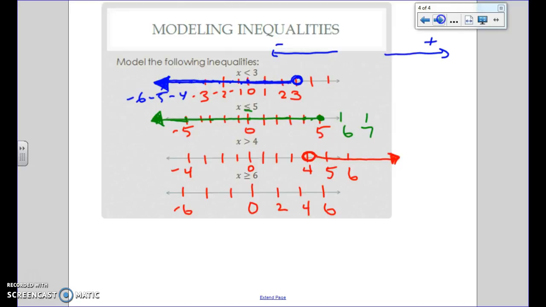Finally, we have a greater than or equal to, and I'm going to start at 6 here. I'm going to put a nice closed dot right there, and the reason I'm putting it closed is because it's okay for x to be 6. It's all right to be equal to. And now I just decide which side has the bigger numbers, because I would like any number I put in for x to make a true statement. If I try 4, 4 is not greater than or equal to 6. But if I try a number on the other side of the line, like say 8, 8 is greater than or equal to 6. In fact, anything on the right side is greater than or equal to 6.